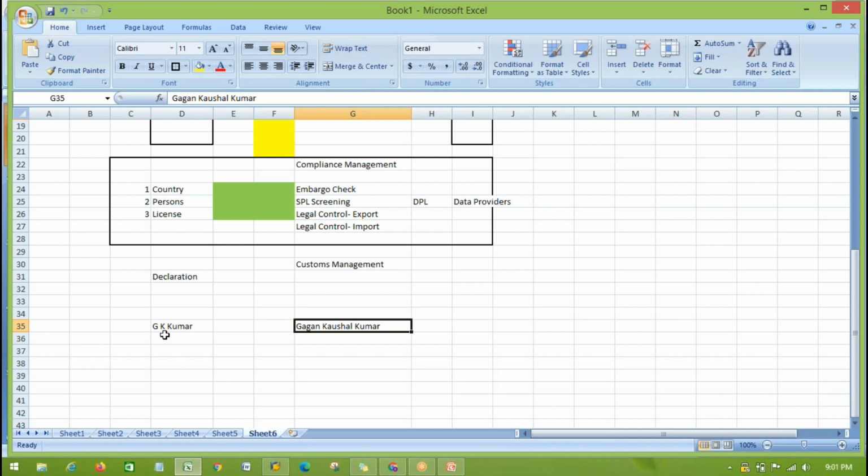From the customs management perspective, there are certain declarations that we need to provide based on the country we are exporting to, right? These will be very dynamic in the real world, right? They can change over time at any point. In fact, these are not dynamic, sir.